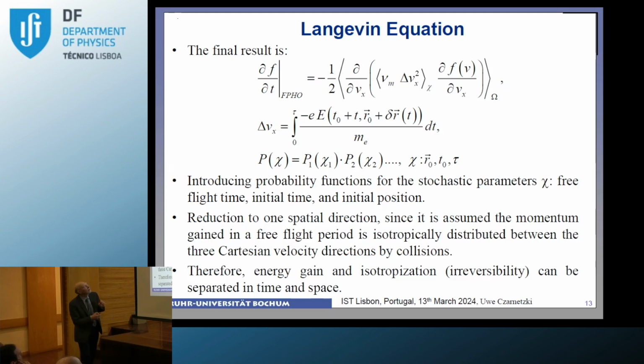You see also this is now a derivative only in one dimension. That includes already, because it was written before in Einstein notation, so there were the indices, that this has all the velocity components, where only the diagonal modes contribute, and all the velocity components do the same thing because we have this random scattering. And then finally we can reduce it just to one direction. So there's a lot of physics already in this part, where we have just formulated our equation, which we would not get from the Boltzmann equation.